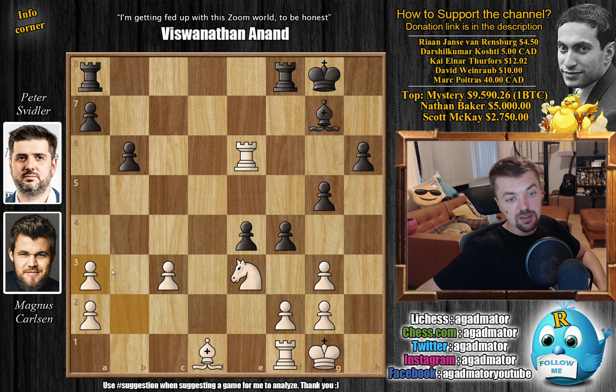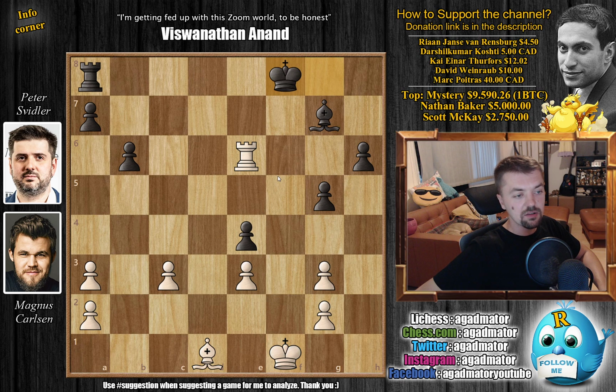We have b captures on a3, and now f captures on e3. Svidler wins back his piece. F captures on e3, and now rook captures on f1. So everything gets traded off. King captures and king to f8.